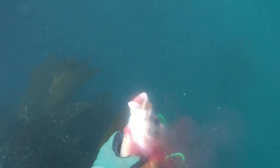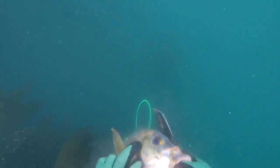In this case, she was actually just about to start giving live birth, and you can see right here, I turn her over and sure enough, there's actually a fish being born. Probably a little bit of the stress, but I was able to get all the fish out. They all swam away, and hopefully they'll go on to live long lives.